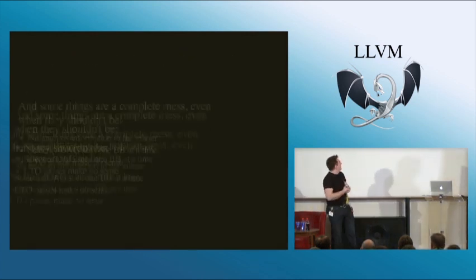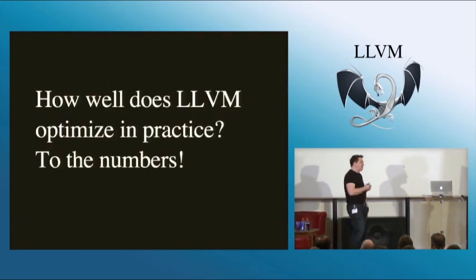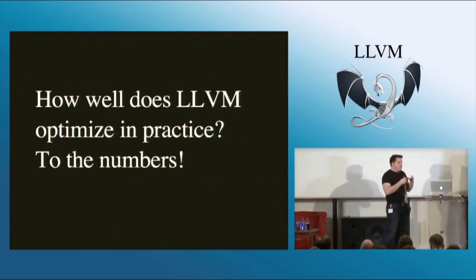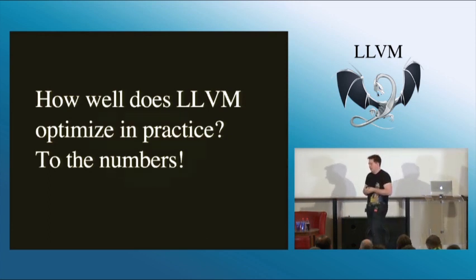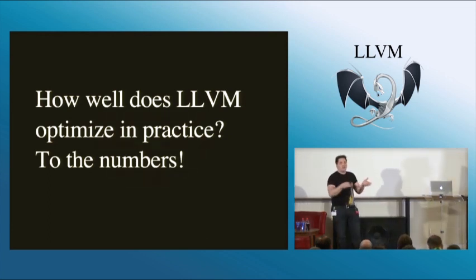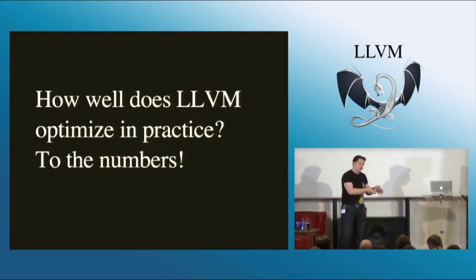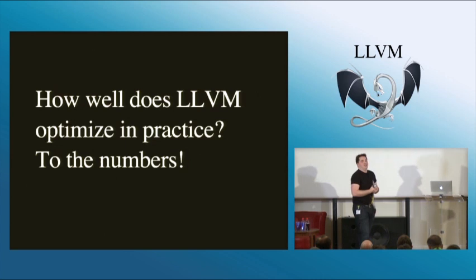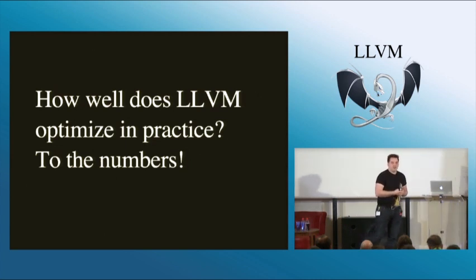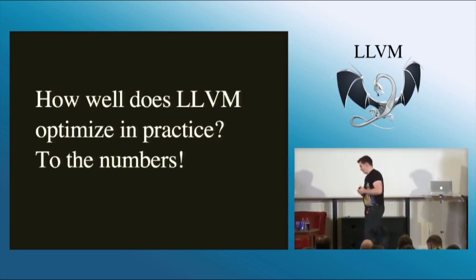So at this point, I would really like to put some numbers on this, to put a finer point on exactly how LLVM is doing. Because when you look at these three things, some of the things we do well, some of the things we don't do at all, and some of the things that we should be doing well but actually have pretty big problematic bugs in, it's easy to get the idea that LLVM isn't doing a very good job at optimizing your code. And I don't think that's true.